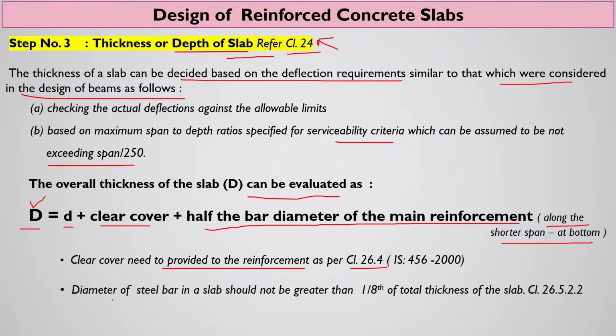And another very important piece of information is the diameter of the steel bar. So what is the codal provision regarding the diameter of the steel bar which we can use in slab? It should not be greater than 1/8 of the total thickness of the slab, and for the guideline you can refer to this clause. So what is the size of the diameter of the steel bar which we can consider? The upper limit is given, it should not be greater than 1/8 of the total thickness of the slab. So you can apply this check before assuming or selecting the diameter of the main steel.